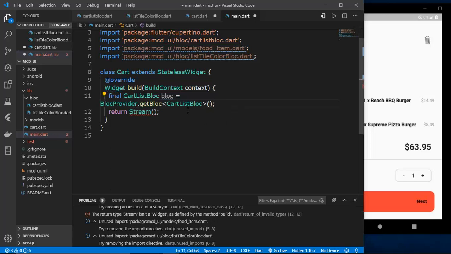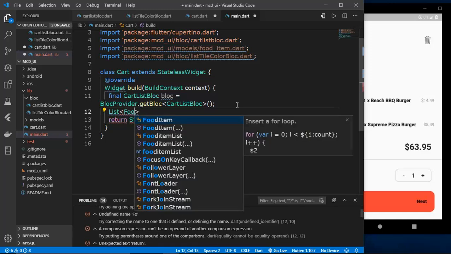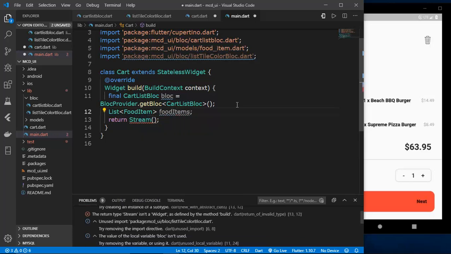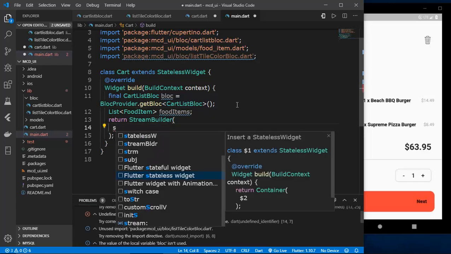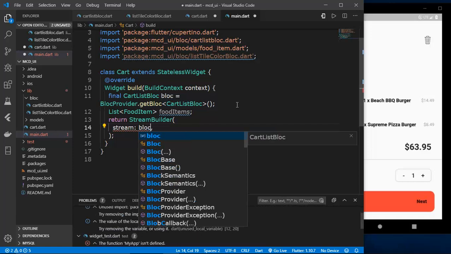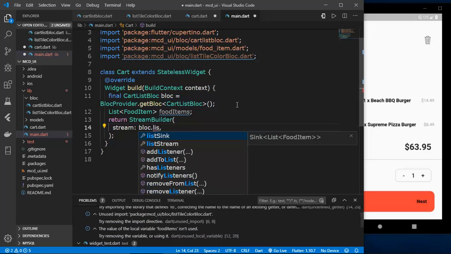And now we have got our cart list bloc, and we also need our model, that is the food item. So List<FoodItem>, and it would be foodItems. And then it is going to return a StreamBuilder, and it will have a stream of our cart bloc, bloc.listStream.